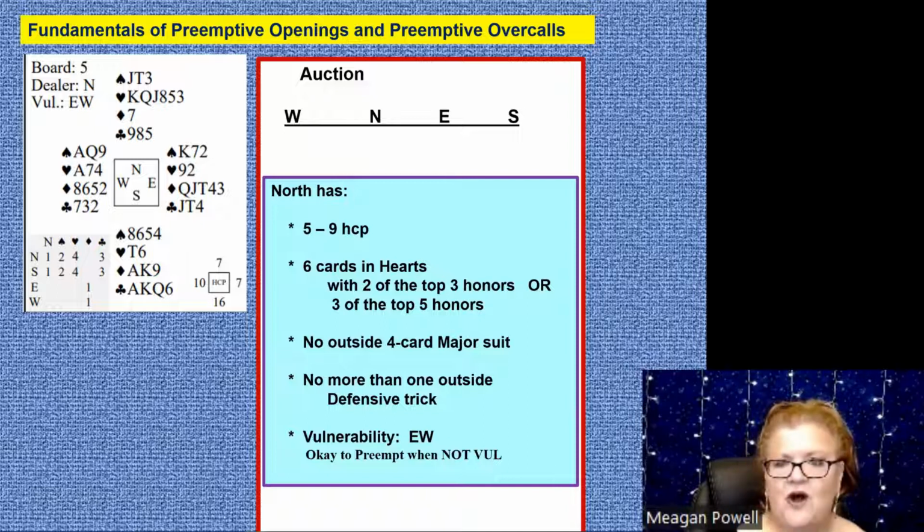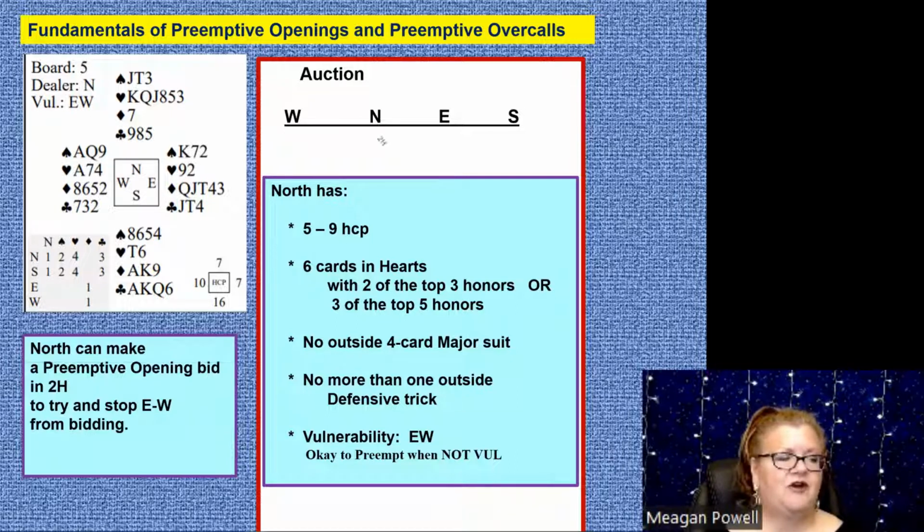Not a regular 1 heart opener. With 5 to 9 high card points, with a 6-card heart suit with high honors in it, no outside 4-card major, no outside aces or kings, you are not vulnerable, North. East and West are vulnerable. North is not. Preempt when you're not vulnerable. With a 6-card suit, the level at which you're going to preempt those hearts is the 2 level, 2 hearts.